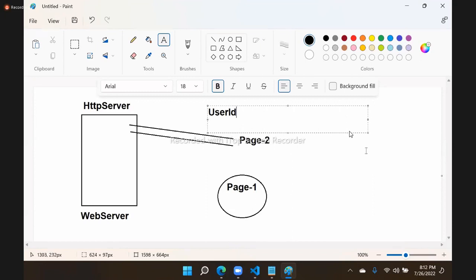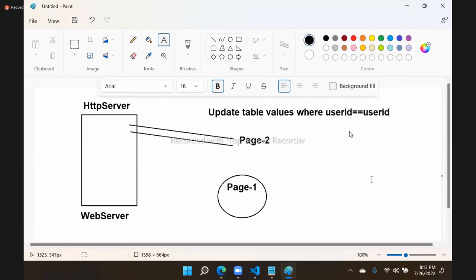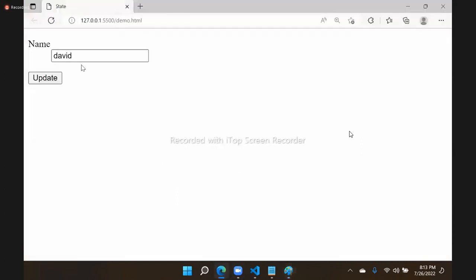The command is update table, fields, values, where user ID matches. In order to update your name, it needs a user ID. But you are not sending the user ID. If you don't send it, how will it update?